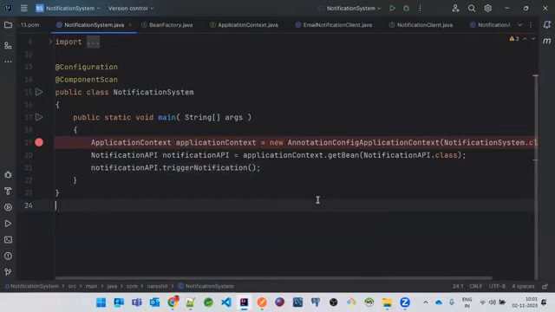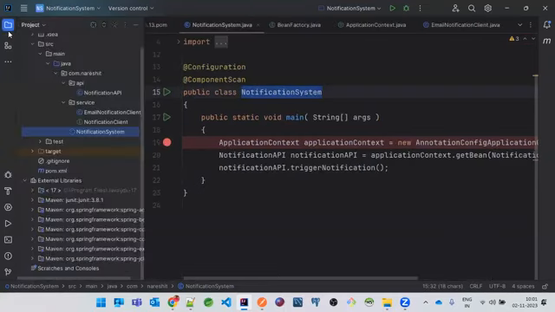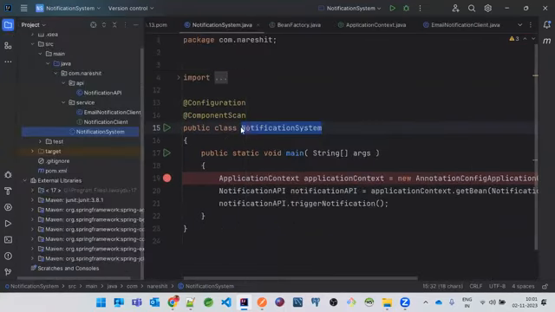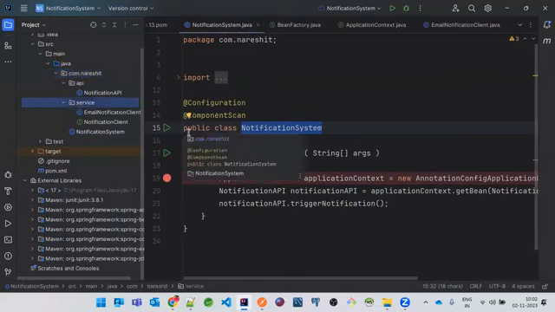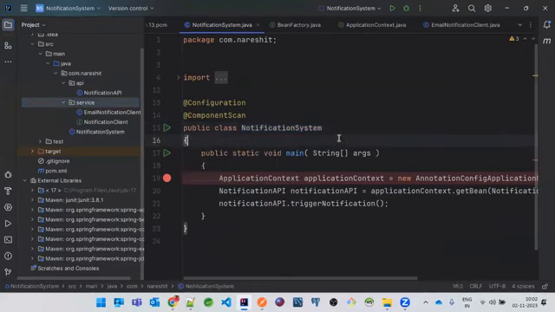Okay, so let's say if you have 50 classes, 60 classes, 70 classes, 80 classes, whatever the things are there. If you just pass our configuration class, that means the main class name, then probably this main class has to be present inside a package com.nareshit. And what is the package name? API. So this is not a single API package. This is com.nareshit.api, com.nareshit.service. These are sub packages, and those rules will be automatically applied to the existing function. That means the notification system.